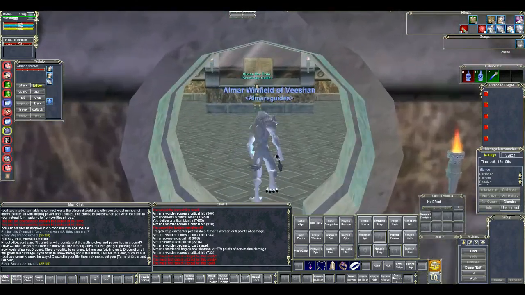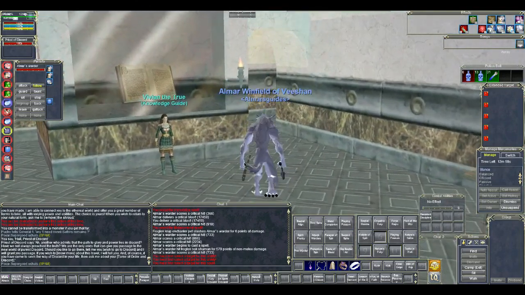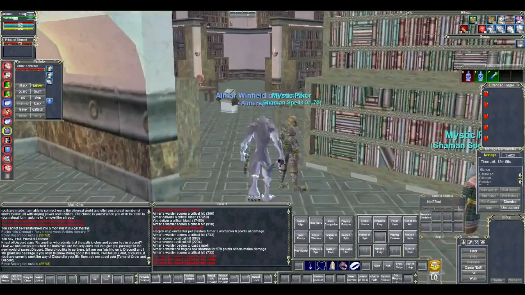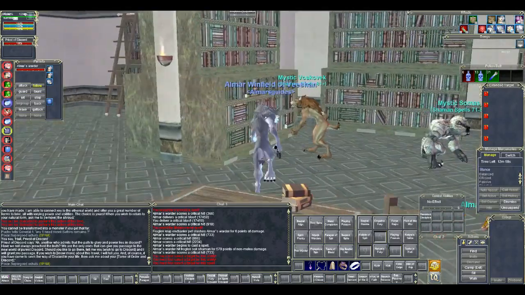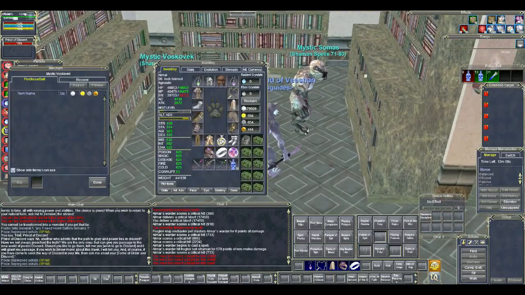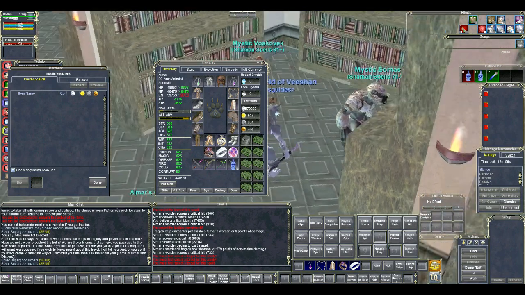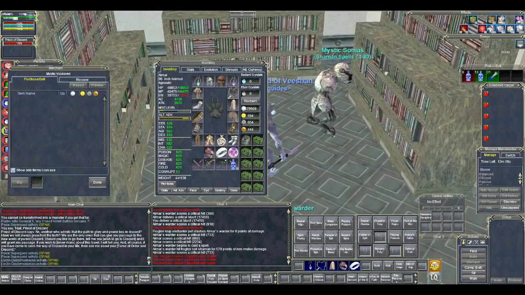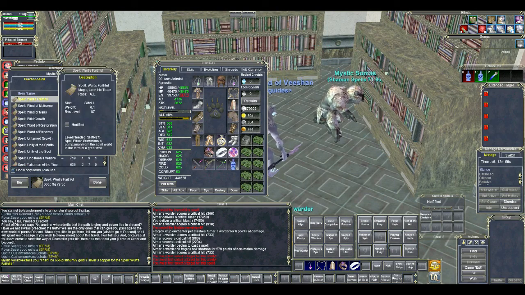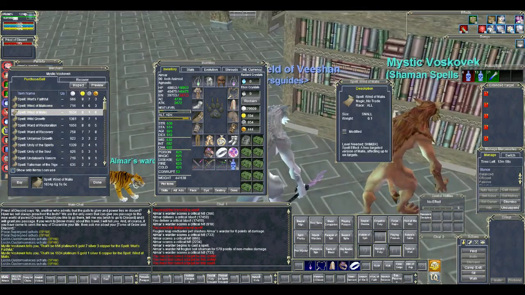Now, this is probably the most important area in Plane of Knowledge. In here, you're going to find spell vendors. Each of these spell vendors have every spell in the game up to a certain level, which I'm pretty sure the level is 85 or 90. Once the vendor actually... Oh, show me items I can use. There you go. That's why. Yep, these spells go up to level 90.